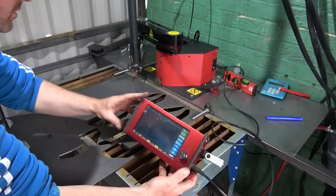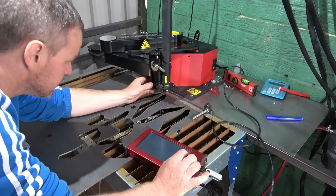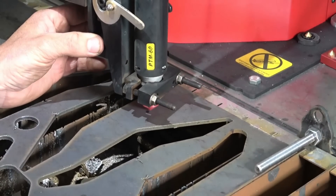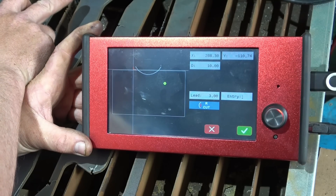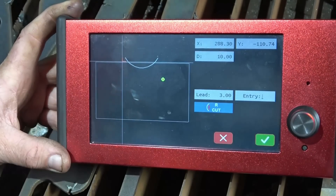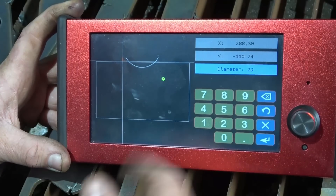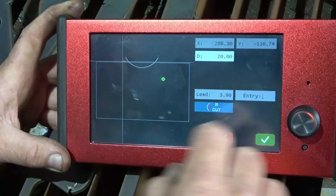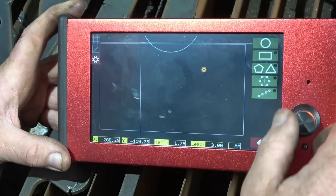All you need to do is drag the torch to just where the centre is, and lower the machine down to find it. So there — that's the centre. The centre point of that torch is now in the centre of the mark where John wants the hole cutting. John wants a 20mm hole, so go to D for dimensions, enter 20mm hole, confirm it, you want a 3mm lead-in, right-hand cut — which is the outside cut, which will make a 20mm hole. That's now saved.